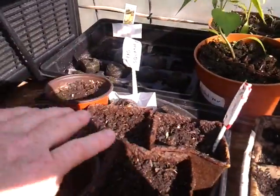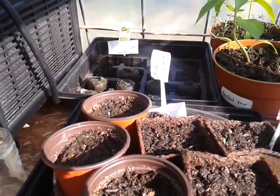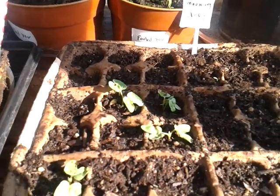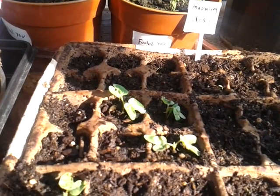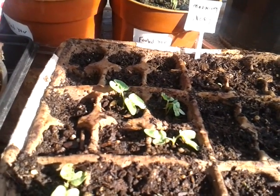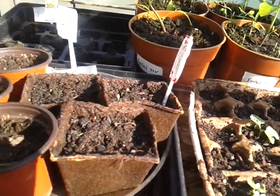We've got some spaghetti squash and some market cucumbers came up. I just transplanted some of them. Wait, where'd you get these seeds from? These are the seeds that we picked this spring off our dead morning glories. They went through the entire winter in the frozen snow outside, and he picked the seeds out. I picked them up this spring.